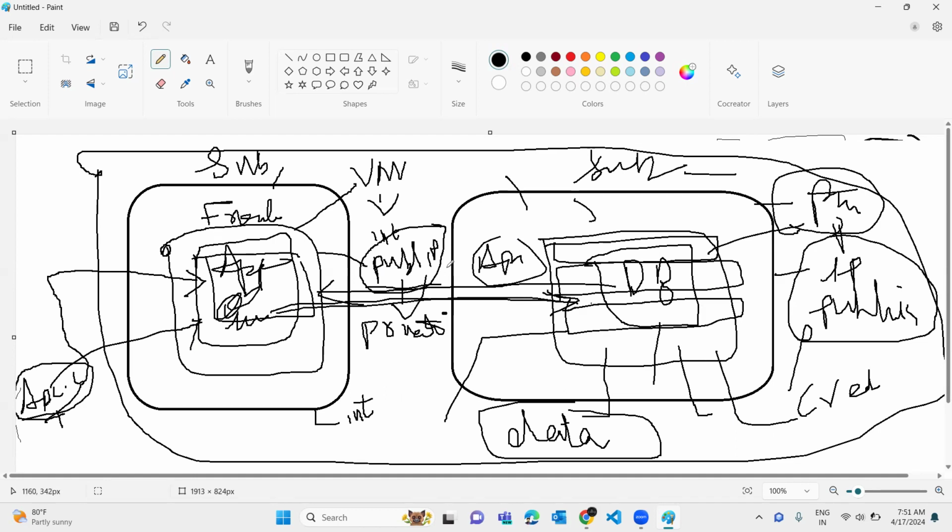For example, we need to manage the database, but there is no direct connection. So what we do is create a jump server. We create another machine in the public subnet and keep that machine as the jump server.